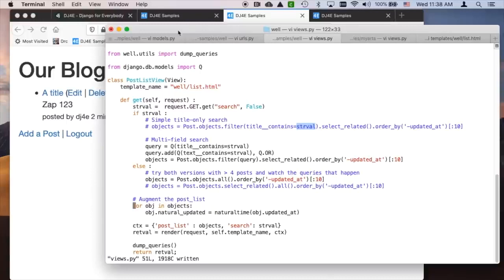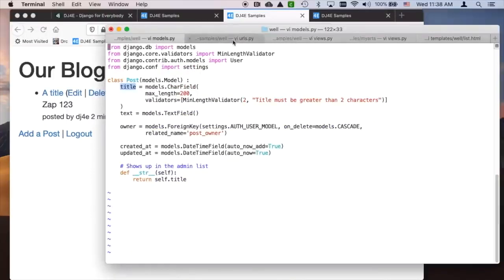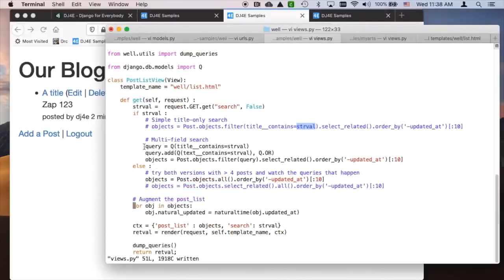Now I want to actually search through both the title and the text. So I'm going to have to make myself a combined search. So I'm going to make a query, and I'm going to use this dbModelsQ, which means I can create a query, and I could do it in a really long, yucky query there, but I'm going to start with a query that says the title contains the string, and then I'm going to add to that an OR clause. We're stuck in Python, right? It's not SQL. We're stuck in Python, so we've got to have this funky thing. So this says if the title contains that string, whatever it was, zap, or if the text contains that string, select it.